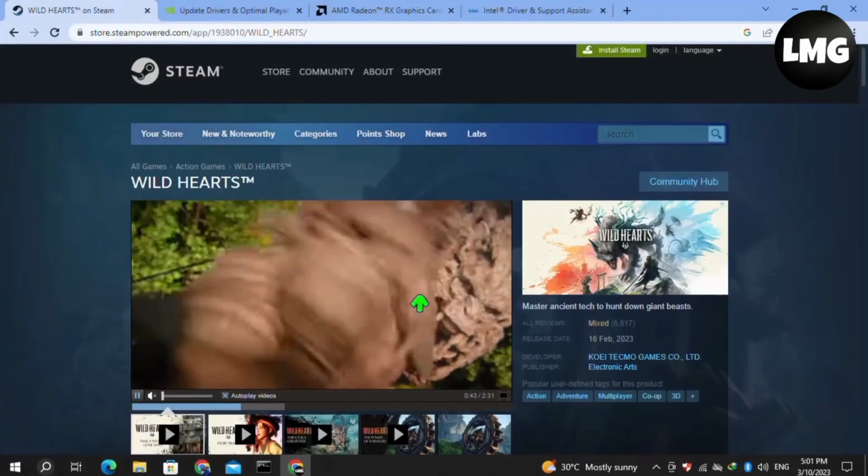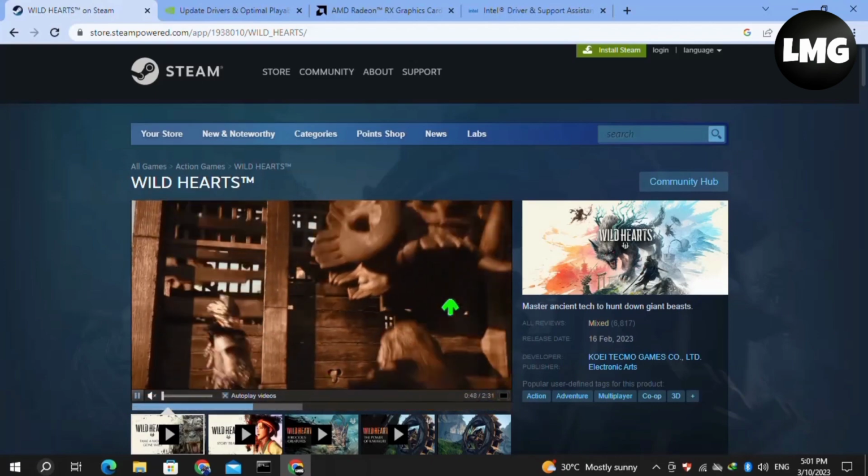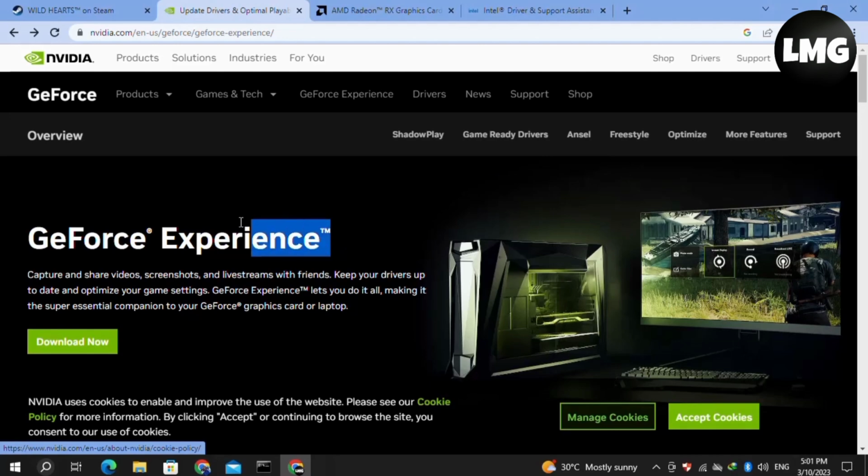Hey guys, in this video I am going to show you how to fix crashing, freezing and the stuttering issue in Wild Hearts. I will show you the 5 methods to solve this error. I hope one of them will work for you.